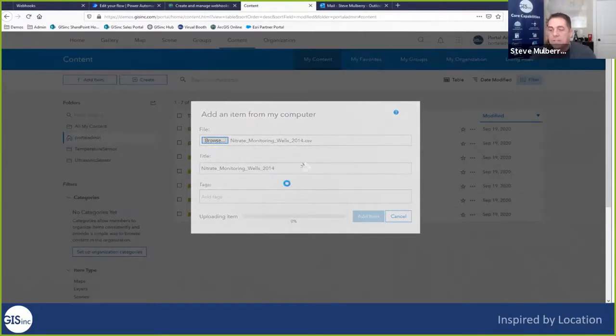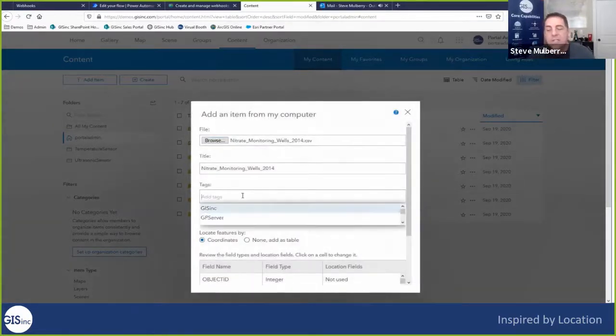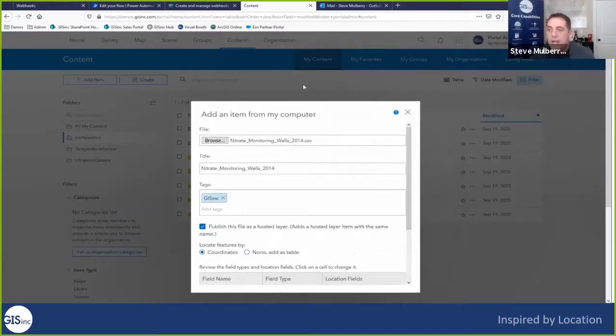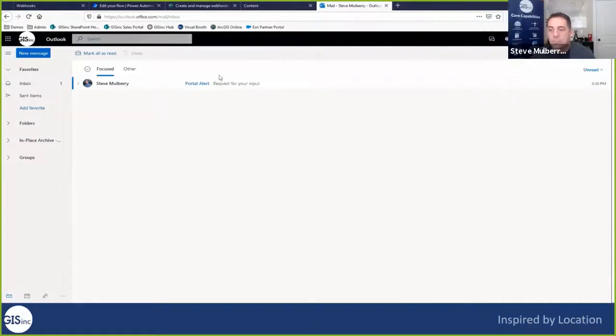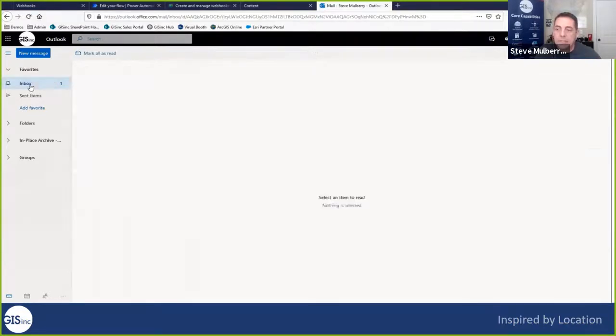Because ArcGIS Enterprise recognized that an item is now starting to be created, I've already gotten an email alert. I don't even have to finish this process. I could finish the tags and everything else, but I don't have to, because I've already gotten an alert saying someone's trying to add a new item to your ArcGIS Enterprise. I can open that up, and you can see there's that operation, add. Just by virtue of executing that process, that's what happened.